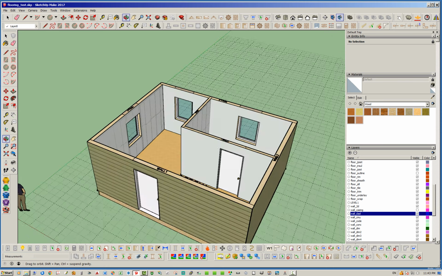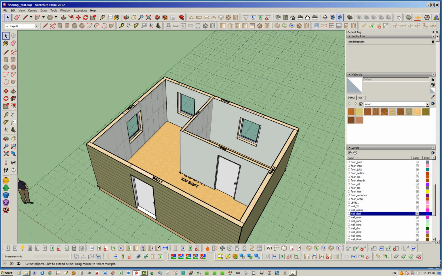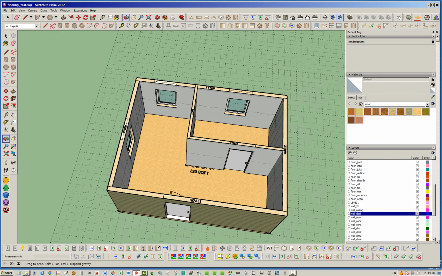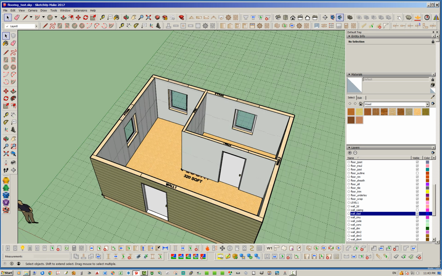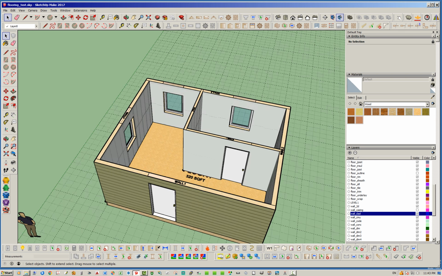There are 2 basic ways to create these floor coverings or floorings on a floor. One way is the polyline method, where you go point by point. The other way is to select a face that you've already pre-created, and you can use that as the profile or template to create your flooring with. First I'm going to put down a face for this larger piece just to show you how to use the face function.